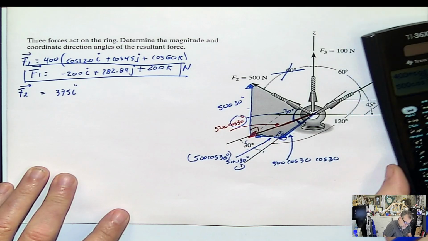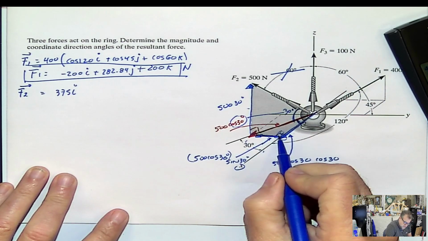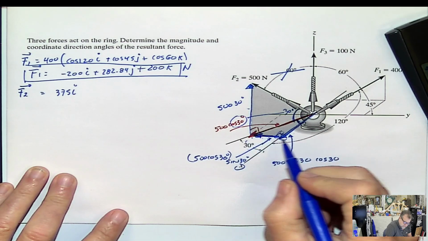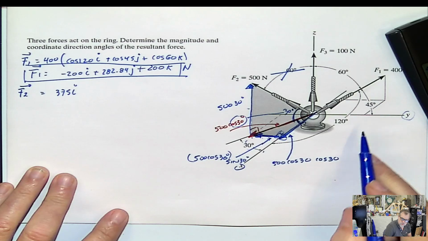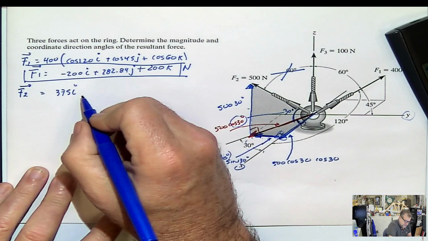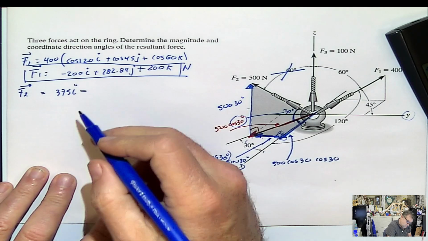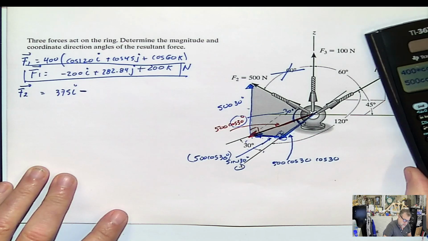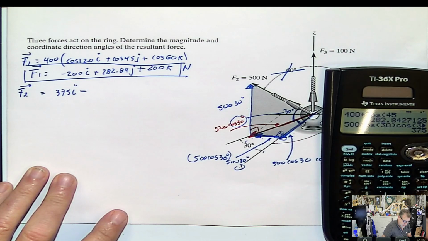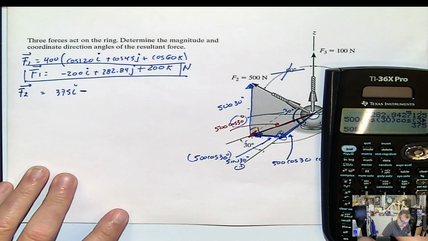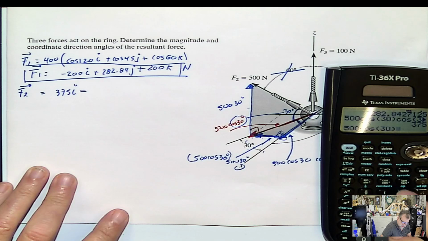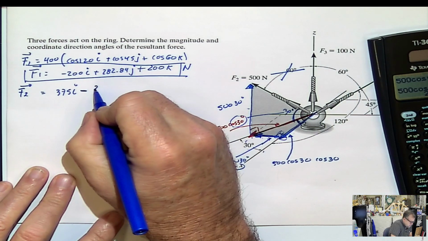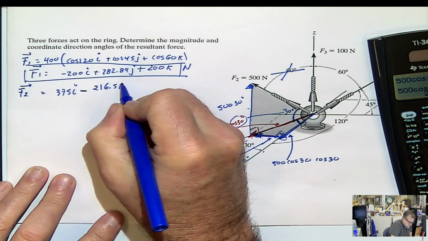This other force goes in Y, but if you pay close attention, it goes to the left, which is the opposite of positive for the Y-axis. So that's going to be negative. And be very careful with this negative. Be very careful with those directions, because those are usually the signs that mess everything up. So it's going to be 500 cosine 30 multiplied by sine 30. And that will be 216.51, 216.51 J.